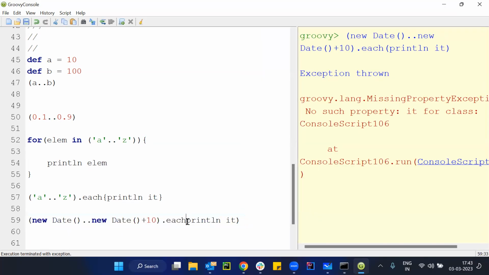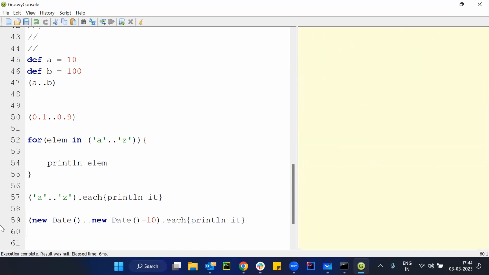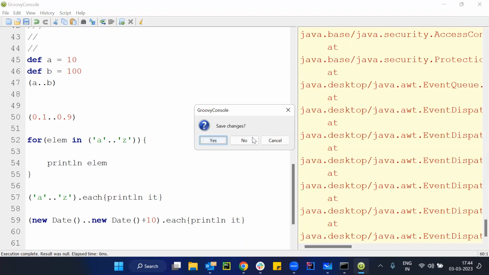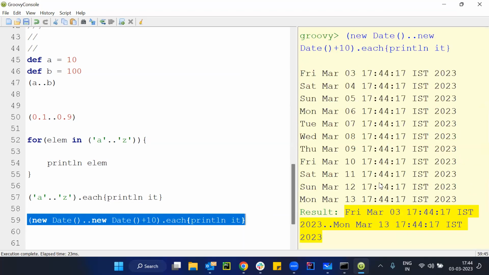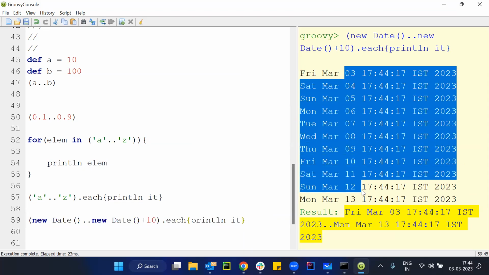Okay, because this would be curly braces, not the simple parentheses. Okay, so this will work as well. So you have dates from today all the way for the next 10 days.